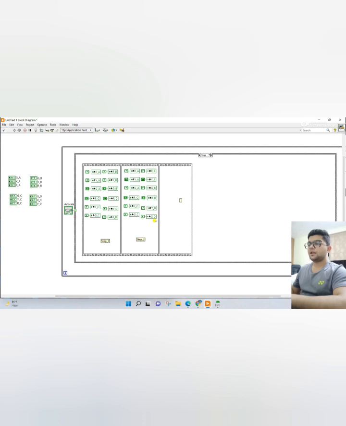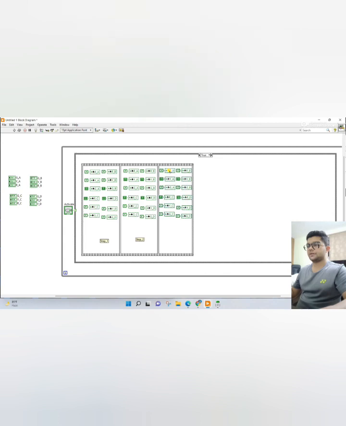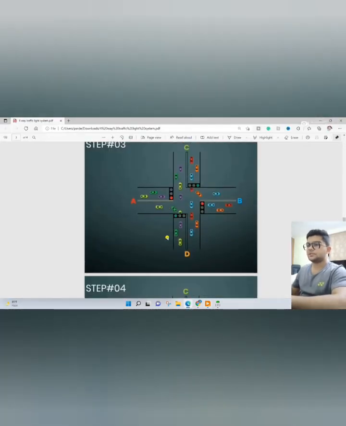Now again, let's copy this one, or we can say duplicate this part. Select all this and duplicate, drag here. In step 3, let's scroll down.